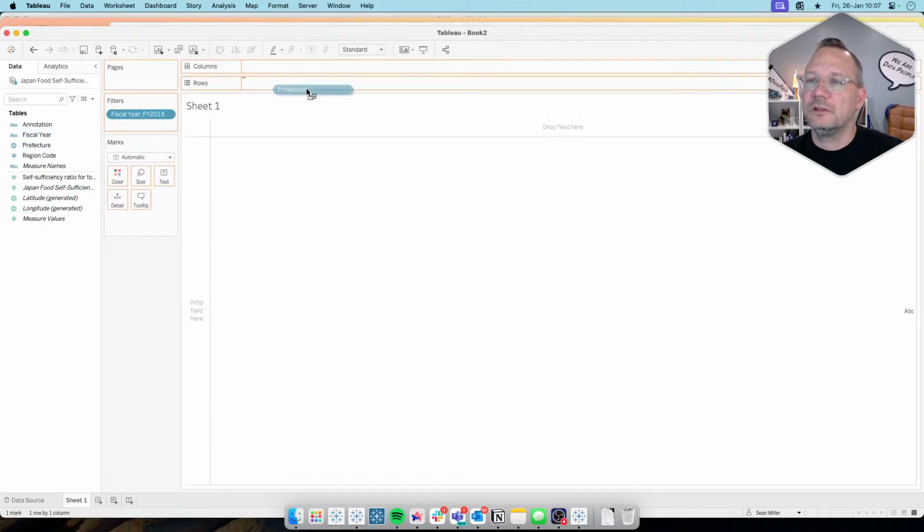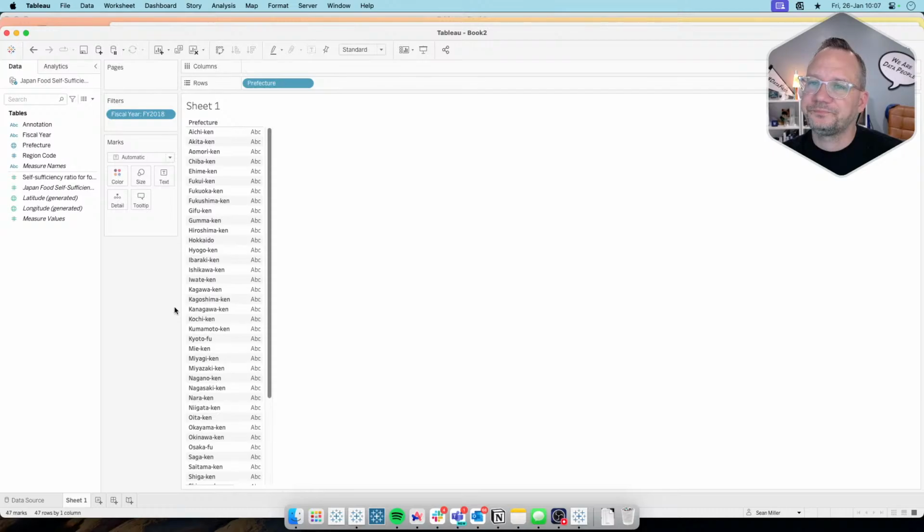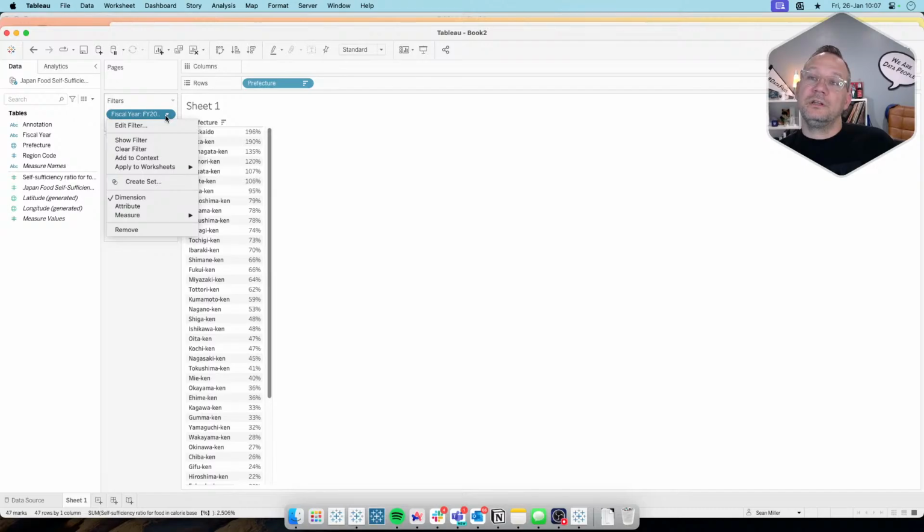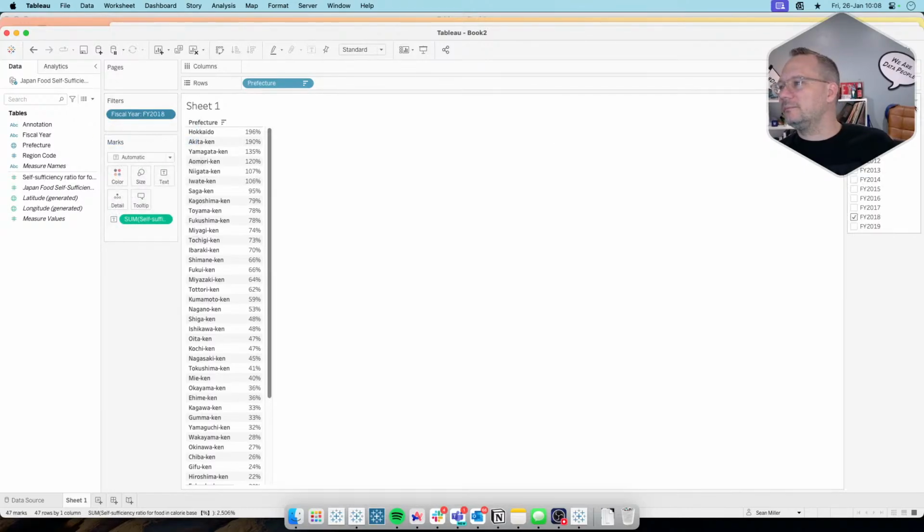I'm going to put the region names here. And then I'll just do self-sufficiency on text and sort this like that. So you can see already we've got our percentages, right? What we need to do, and then later, whenever we edit, we'll show this filter, right? So if we do a list, and then we do 2019, you see that we're going to have to deal with the ones that go over 200 later. But we'll deal with this first.